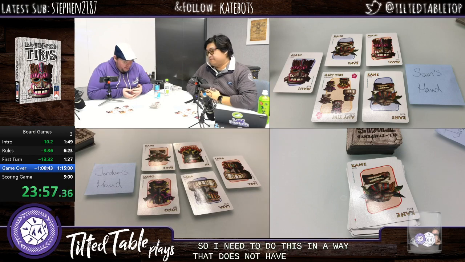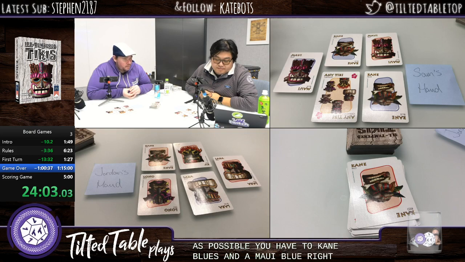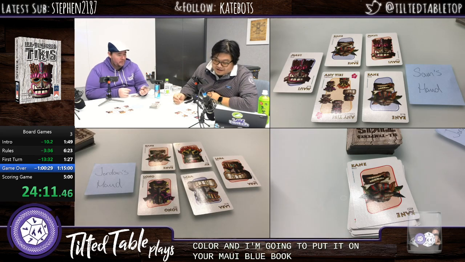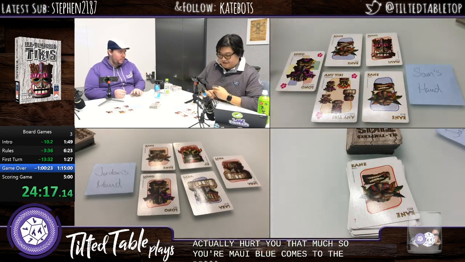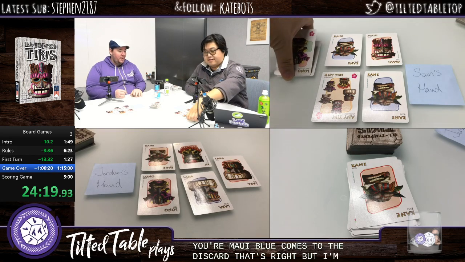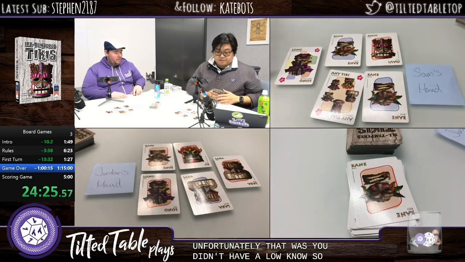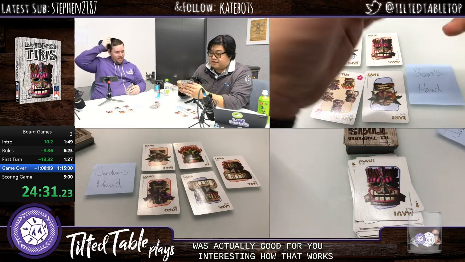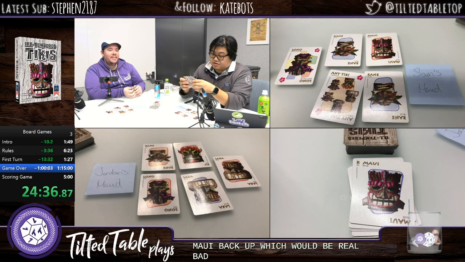So I need to do this in a way that does not help Sam as much as possible. You have 2 cane blues and a Maui blue, right? I'm gonna give you a Lono any color, and I'm gonna put it on your Maui blue. So it doesn't help you, but it doesn't actually hurt you that much. So your Maui blue comes to the discard. Unfortunately, you didn't have a Lono, so that was actually good for you. Interesting how that works. Maybe you're sitting on an extra Maui backup, which would be real bad.